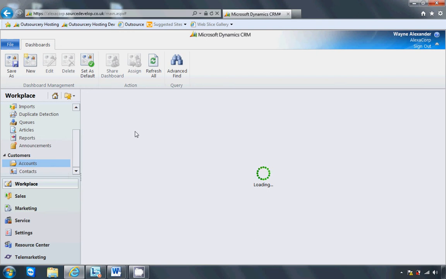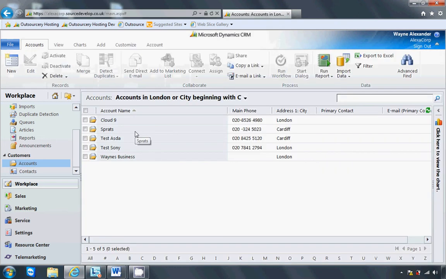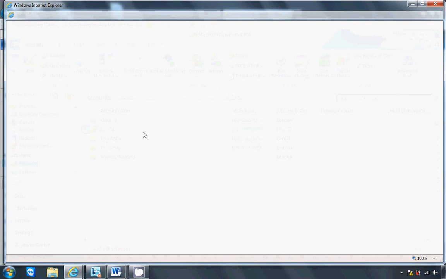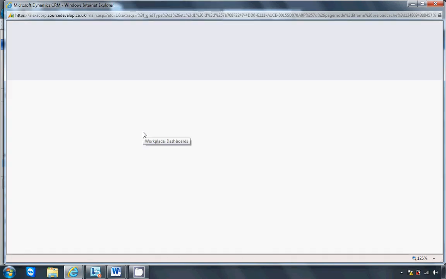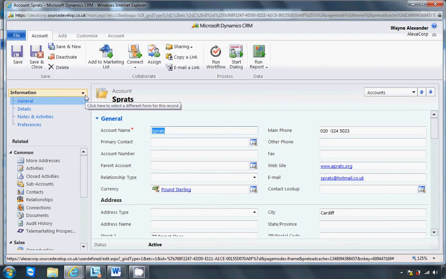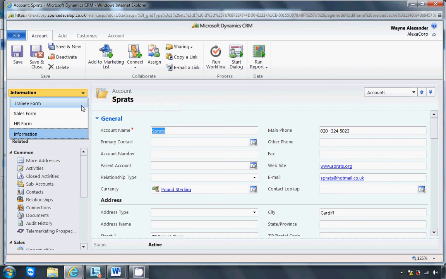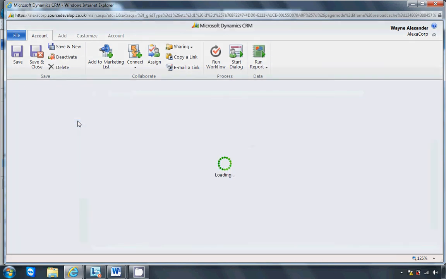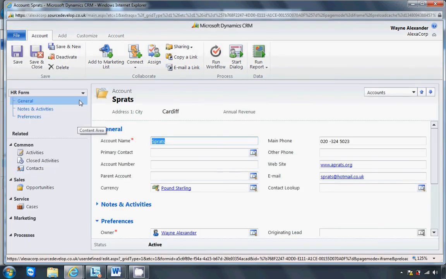and first of all, we'll be able to see the different forms. Now you would imagine that what would happen is you would log in as a different user and you'd be able to see those different forms. But if I open up the account record, you'll see on the left hand side there's a drop down on the information, and because I'm sysadmin I can see all of the different forms.